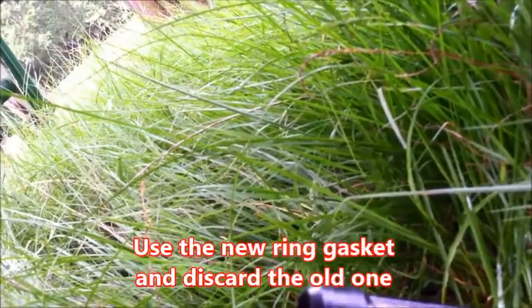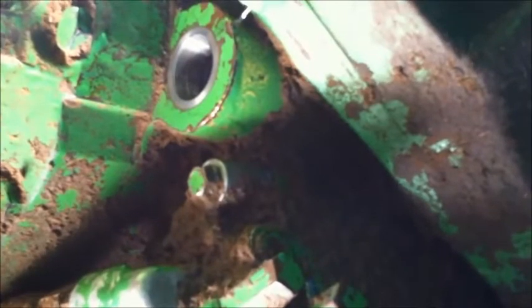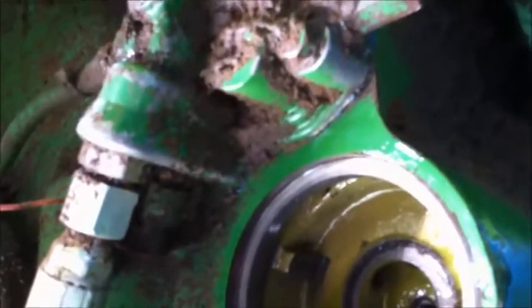The new filter comes with a new O-ring, so go ahead and use it even if the old one looks all right. One important thing to point out: this is the piece that holds the sump filter in — see that washer on it? Be sure that goes back on there. When you pull it out, people will sometimes accidentally drop it into the oil collector and forget the washer is on it. I know because I've done that. Be sure you put it back on because you don't want to have to take everything back off.